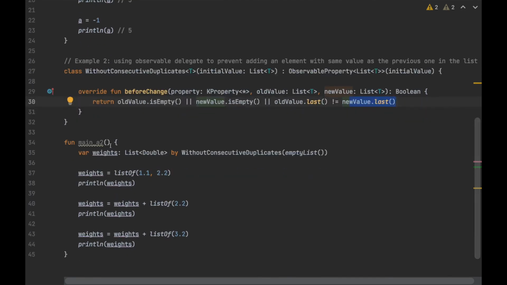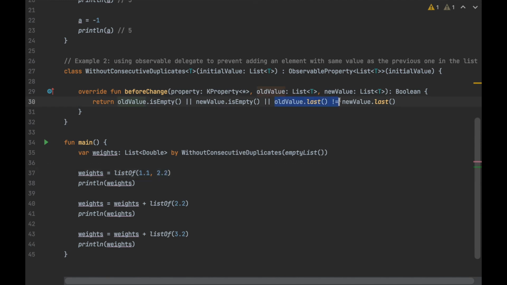So let's see an example here. Let's say I have a list of weights, which is just a list of doubles, and it's backed by this withoutConsecutiveDuplicates delegate. Initially we set it to 1.1 and 2.2. The value should be set fine because the old value is empty. But then in the second example, we add 2.2, and you can notice this last value here is the same as this.